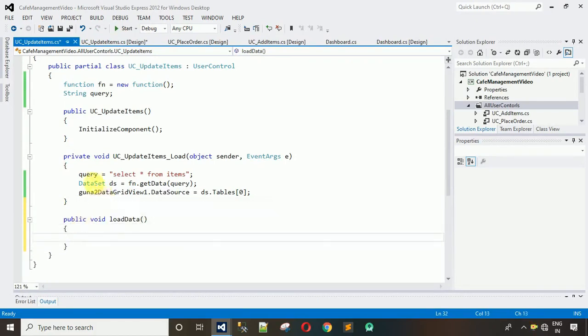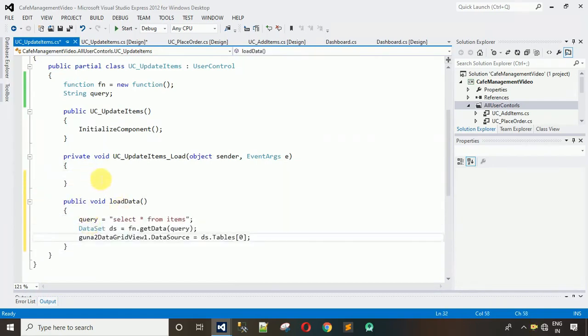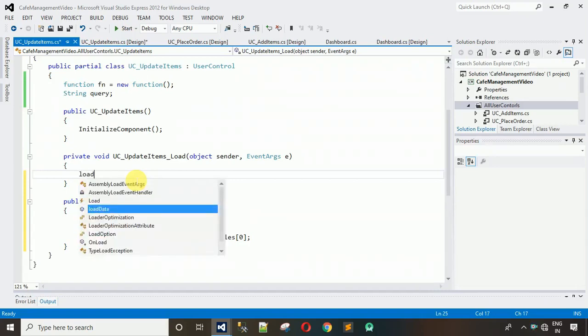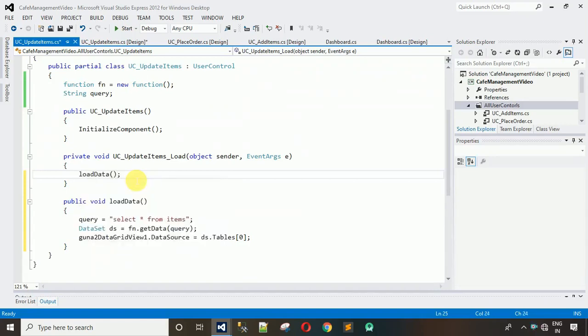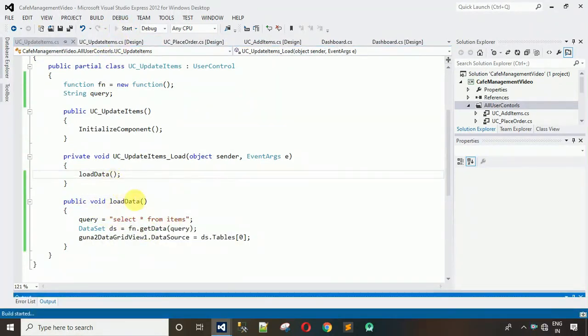What I'm going to do is cut this and paste it inside this, and then call this method over here. Why have I written this? Because we are going to load this data multiple times. Whenever we update items, we are going to call this method so that we can instantly see the difference of what we have updated. That's why I've written this. So let me show if this works or not.